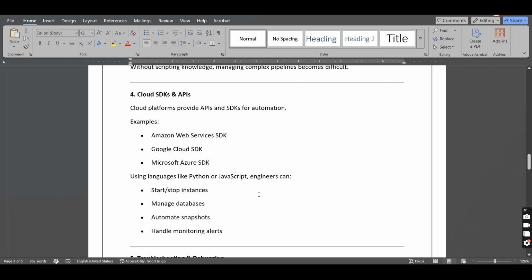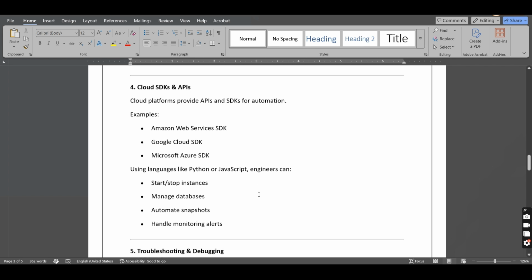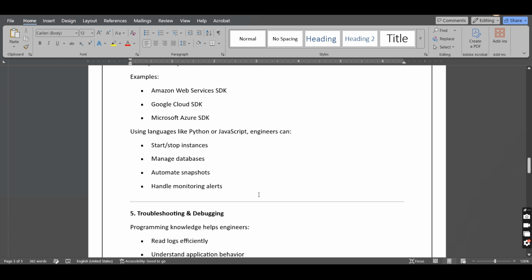They can simply execute their script and stop and start the instances running inside the console, or they can manage databases, automate snapshots, and handle monitoring alerts using scripting languages. So these are the useful cases of learning programming languages for folks in the cloud environment.